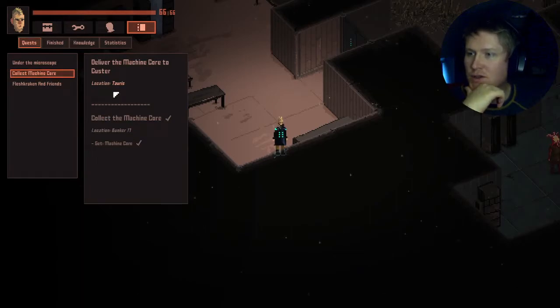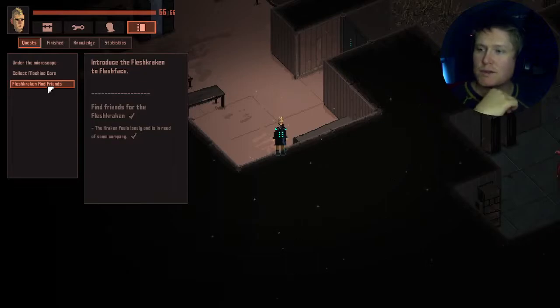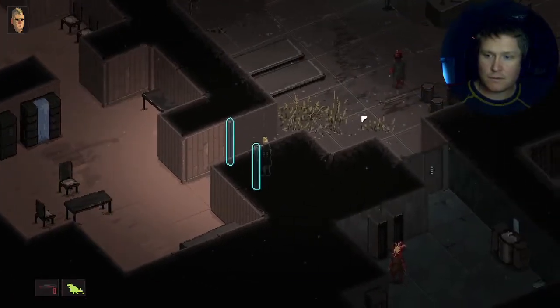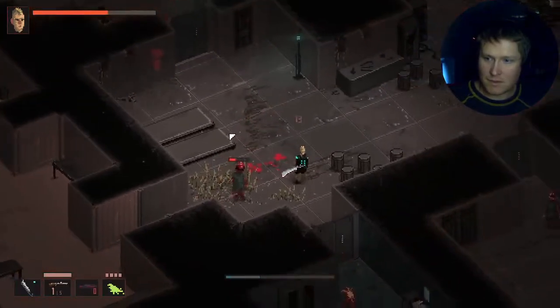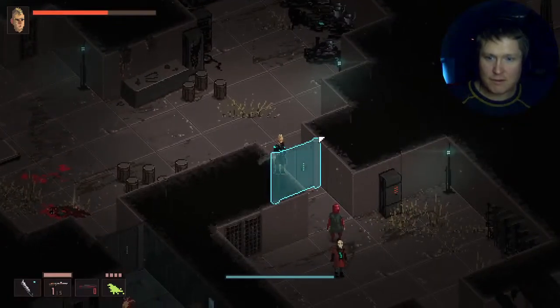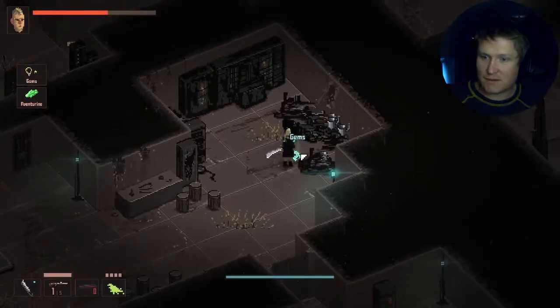Collect the machine core to Custer. Okay. I don't remember who Custer is, but either way, I'm pretty sure he's someone at Taurus as well. Gotcha. That could have gone smoother. What are these two jokers doing in here? Ooh, there is something to get there. Gems. Oh.